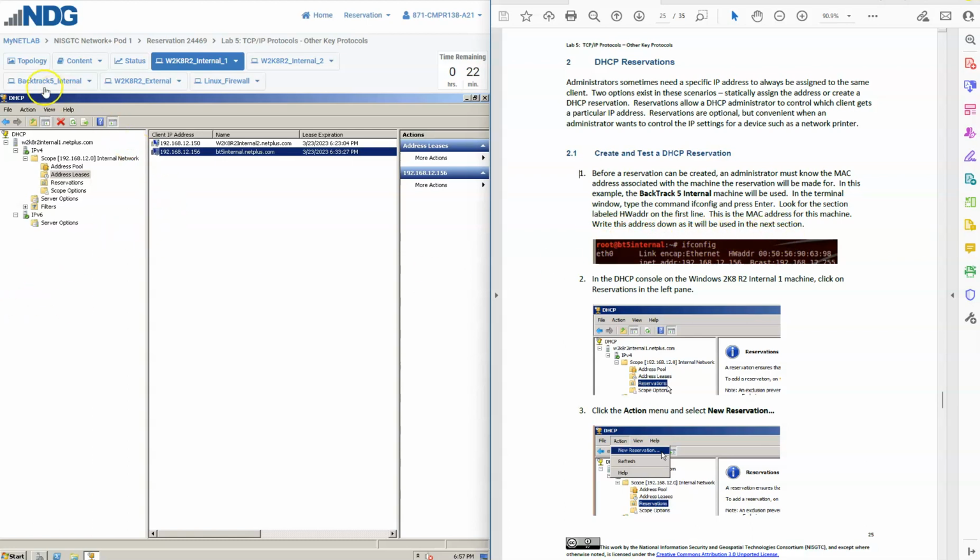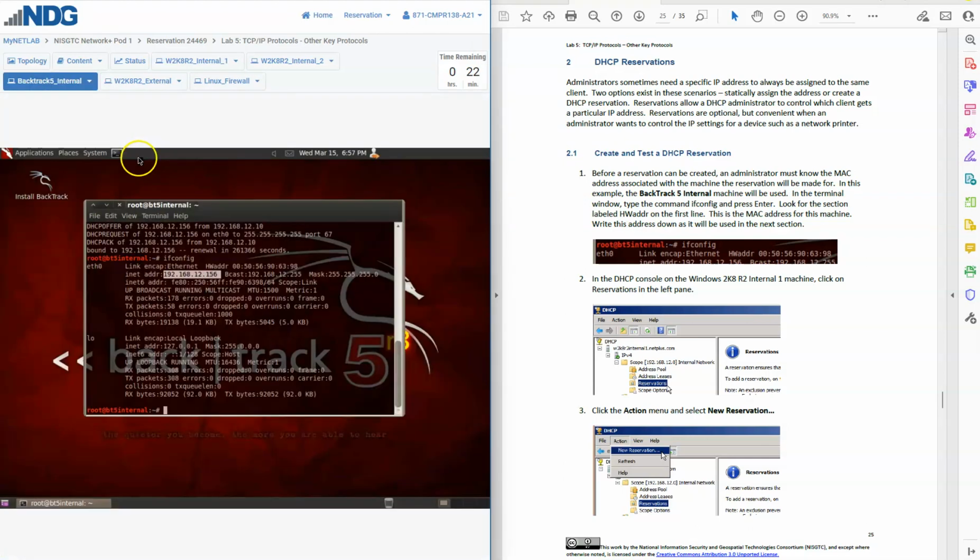Okay, so we're going to open up our Linux box, the BackTrack 5 internal, clicking on the tab to open that up. We already had the terminal open from the previous lab, and we're just going to type in ifconfig, I-F-C-O-N-F-I-G, and hit enter. Now we're looking for the HWaddr, right here.